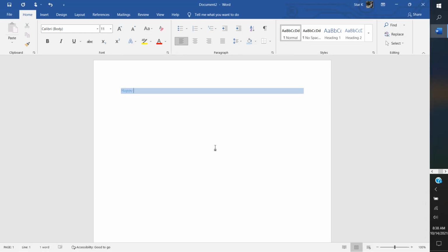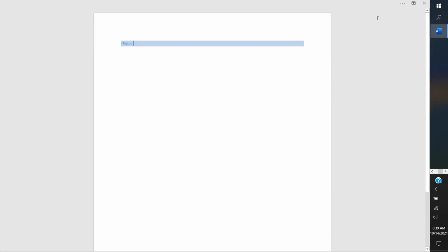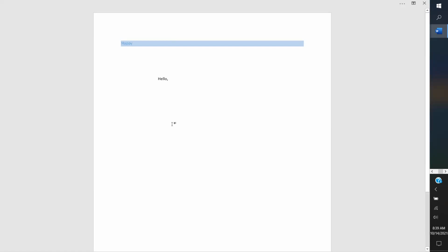The next thing we want to cover really is the display option here, your ribbon display option on the top right hand side. This is really nice and handy if you are a writer, right? If we're writing a letter or something of some sort. So if we do the auto hide, it gives us that nice clean look so that we can proceed with our day and begin doing whatever we're doing. So it's a nice cleaner look, and don't panic, it's really easy to get our ribbon display option back.